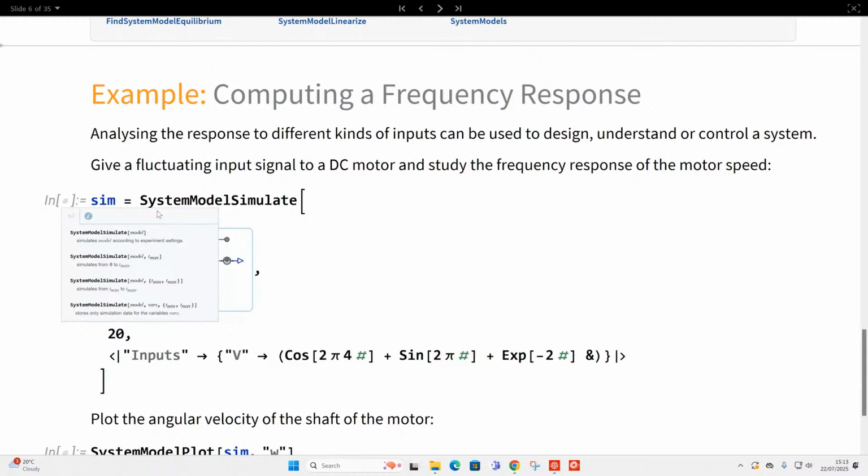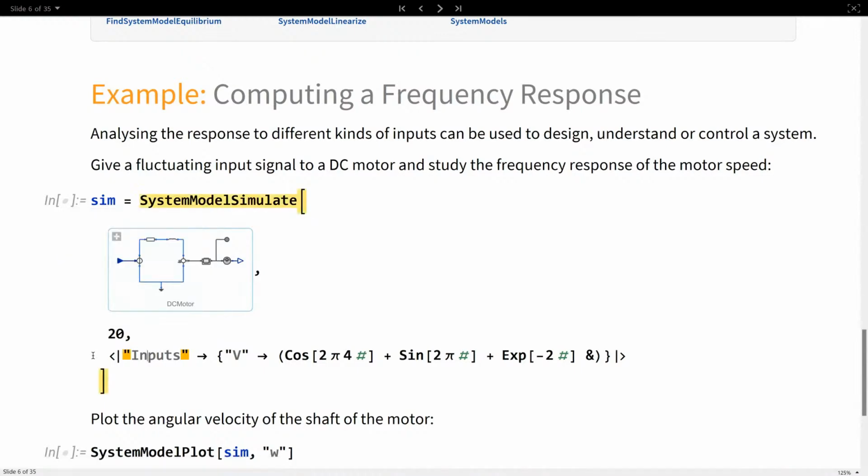As you can see here, SystemModelSimulate needs a model, it needs a time until which it runs a simulation, and then you can also provide it with some options, like here we've given it a sinusoidal input voltage. We're going to run it from 0 to 20 seconds. We've given it the variable name sim, and we can run this now.